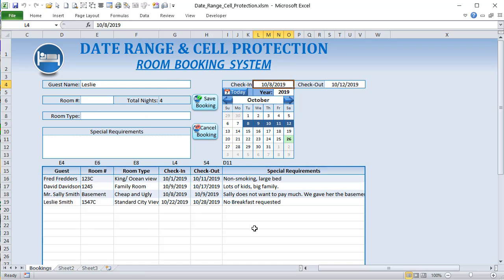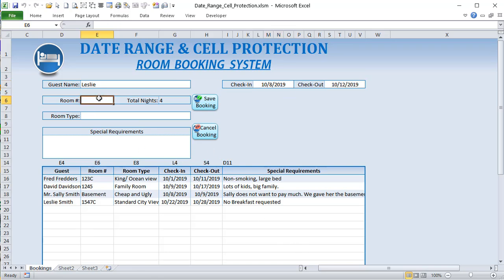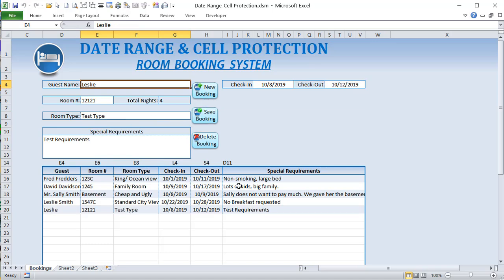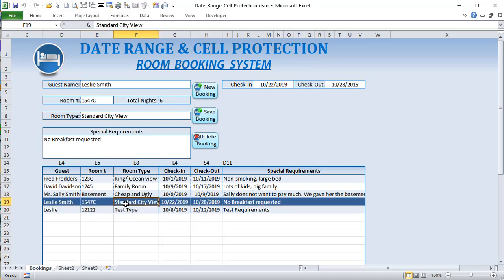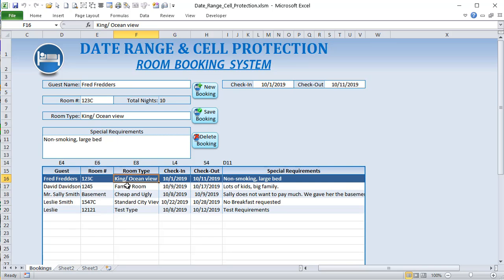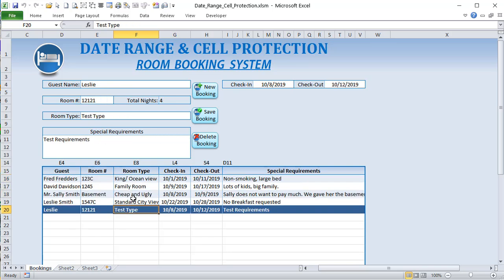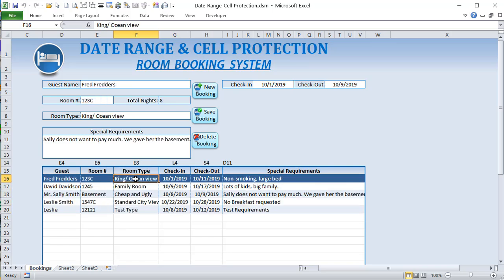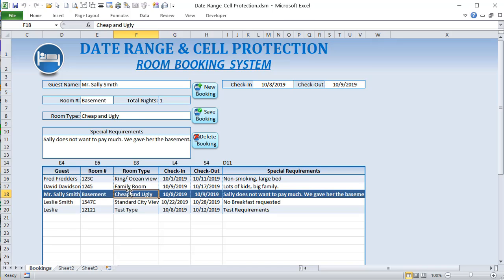This is just a one-sheet application, and for our purposes, we're using a little booking system so that we can enter a room number, and we can enter a room type, and we can enter some special requirements. And then we can just save the booking. So it's very, very simple, and it's going to save it down here. When we select it, it's going to show that booking above. If you've been following my videos, that's a pretty basic type of feature that we've done before. In Excel forms, we've covered that a lot.